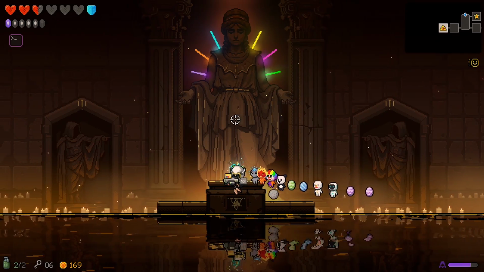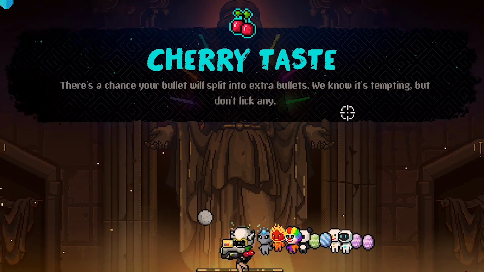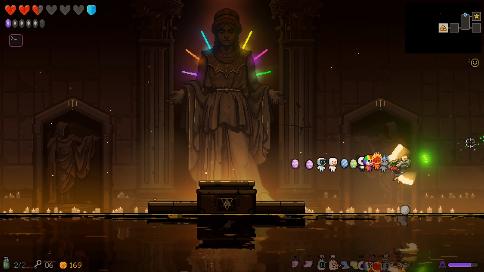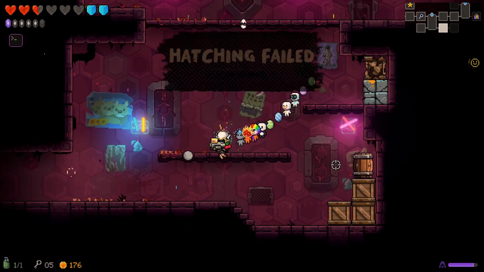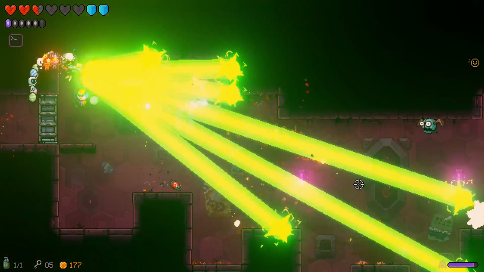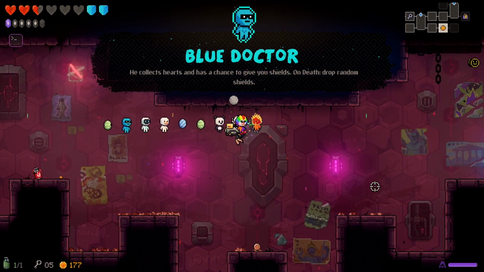And my item is a cherry. Cherry taste: there's a chance your bullet will split into extra bullets. Oh, that could be fun if it bounces off walls. My laser beam is getting pretty big. It's pretty much going to kill anything in the far side of the room as long as it's roughly in the right direction. I'm also concerned about the amount of damage I'm taking though. I think it's Jack's stupid bombs knocking me around everywhere into danger. But you know what, we'll make do with it.